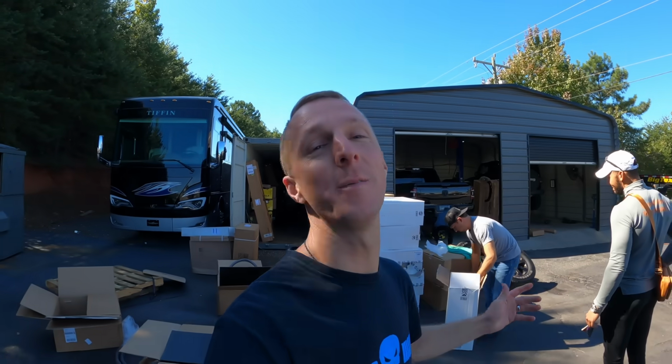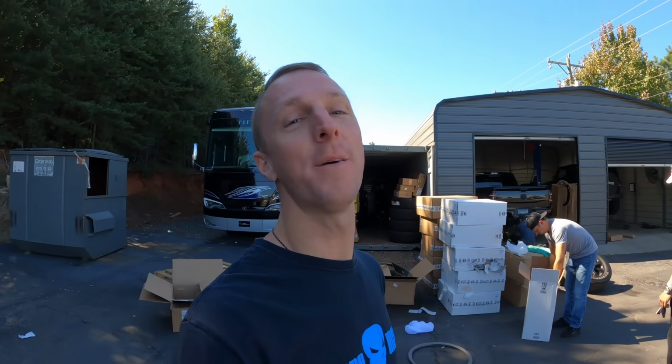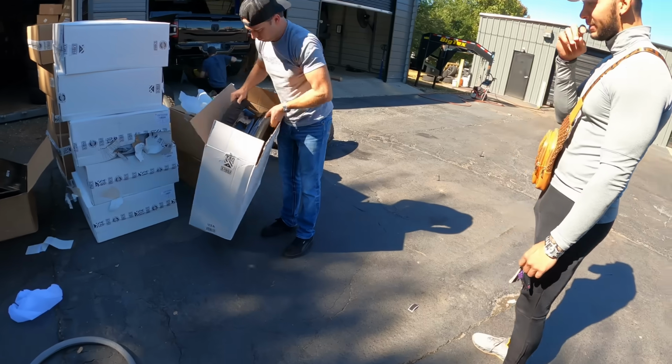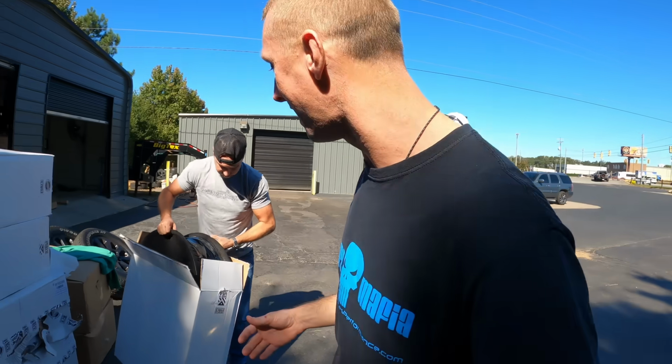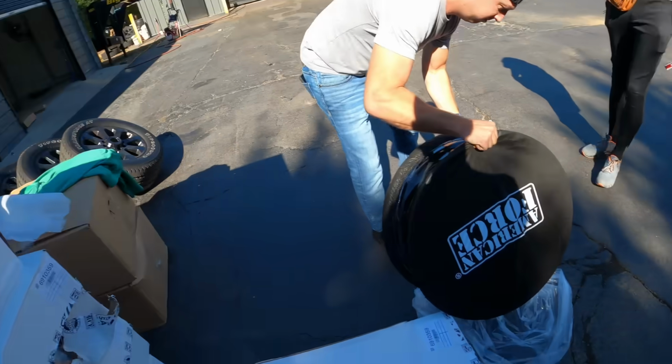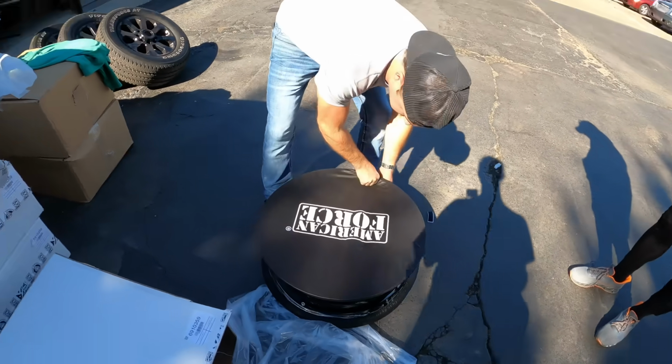All right, guys, we picked up the McLaren. I got a call from the other rim shop, Carlton Customs, Greer, South Carolina. They got my wheels for my new truck. I don't have my new truck yet, but I got my new wheels. Check them out. Got a set of American Forces going on this truck.